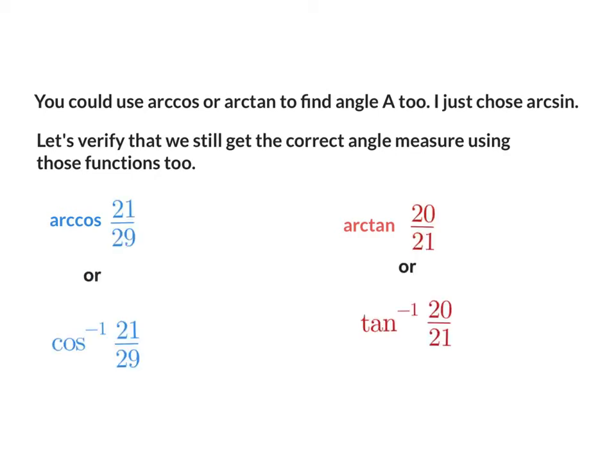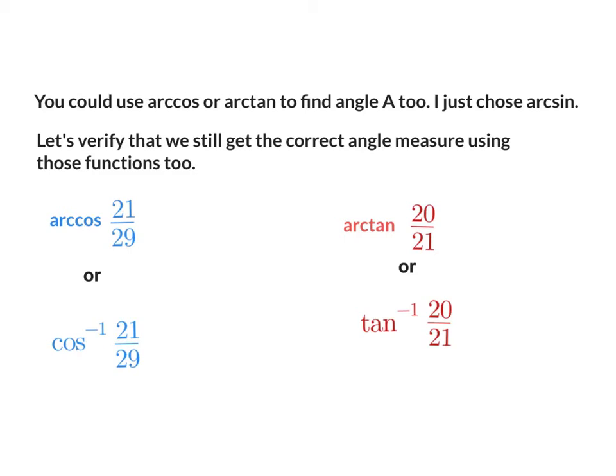In these two cases, if you're finding the arc cosine, you'd have to use 21 over 29 because that's what the cosine was. If you're doing arc tangent, or inverse tangent, you use 20 over 21. So it would look a little bit differently than what we did for the inverse sine, but my point is that it's still angle A. The measure of angle A has not changed, which means all of this should still equal 43.6, which it does.